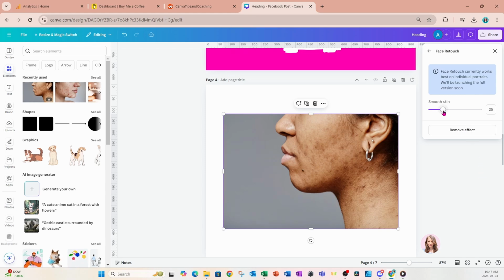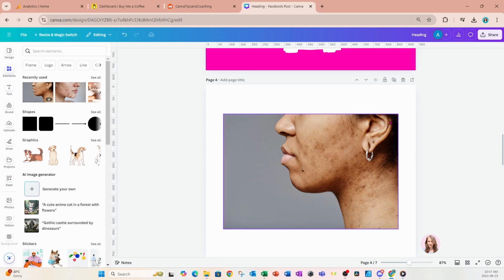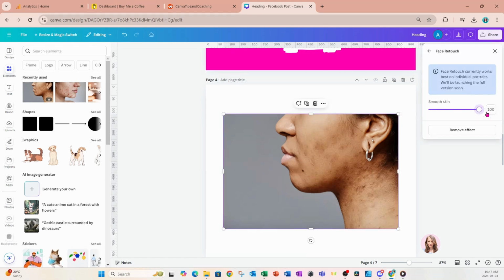Now, as I toggle the slider up, it's going to smooth the skin to give it the appearance that it has less imperfections. If I toggle this down, we'll see more of those imperfections. And that's how face retouch works.